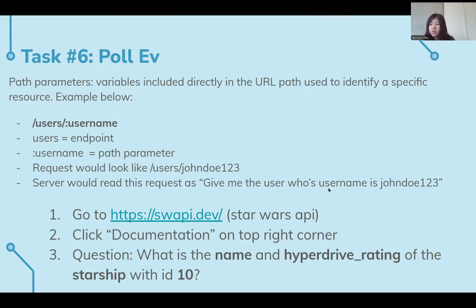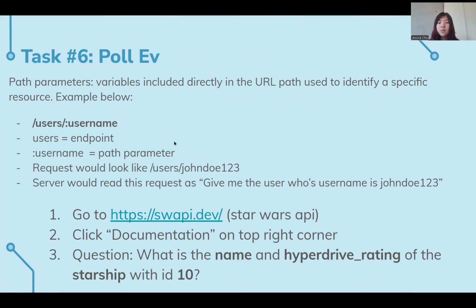Next task is working with path parameters. A path parameter is a variable included directly in the URL path used to identify a specific resource. We had the parameters that followed the question mark before, but now we can also have parameters directly in the URL.